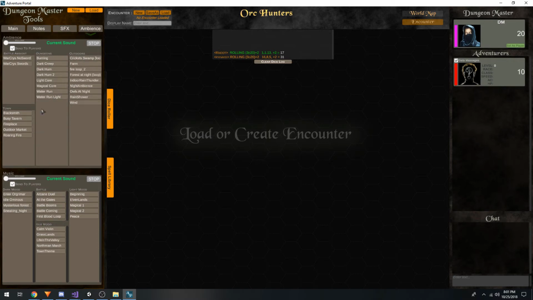All right, and the next tab is Ambience, and there's two things here. These both loop, so once you play them, they keep playing forever until you stop them. And they both have a Send to Players button, so you can test them. You set the volumes, and this one is environment sounds, so it'd be like hums and fireplaces and stuff like that. This one down here is music. So if you want a dark hum because you're in a windy cave and you want some music in the background, there you go. And you set an ambience.